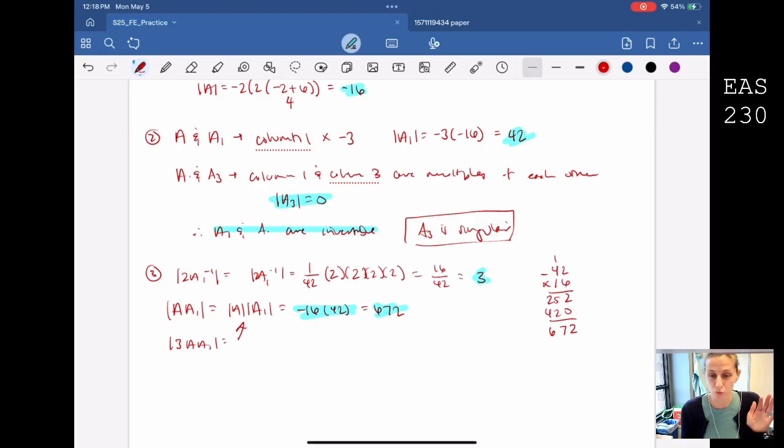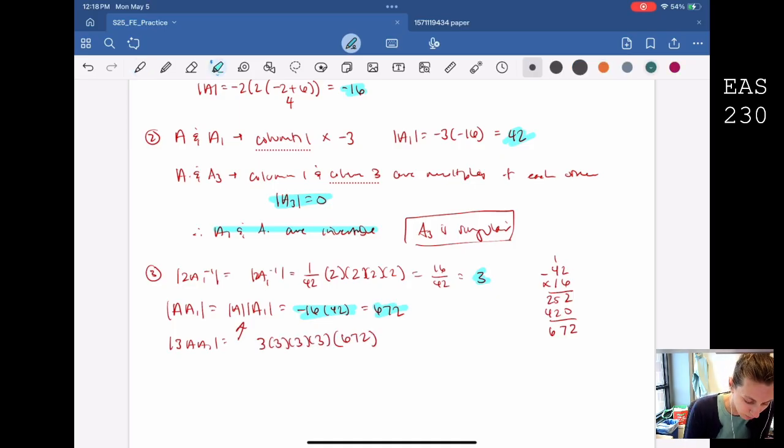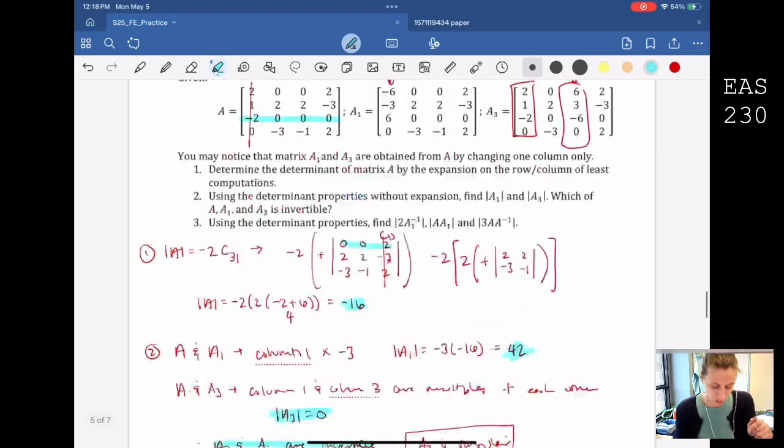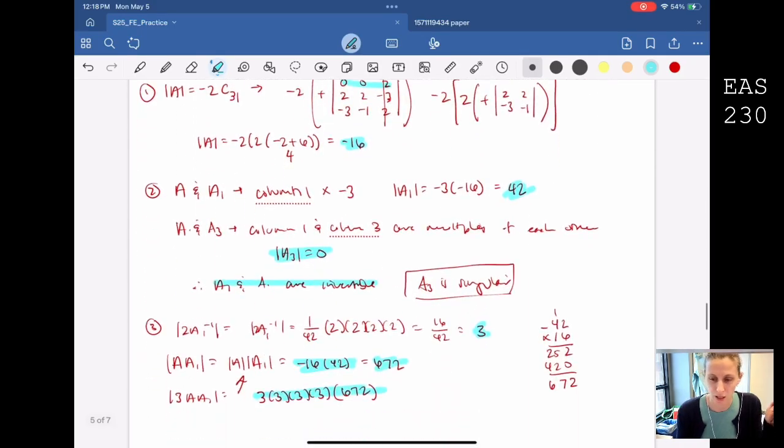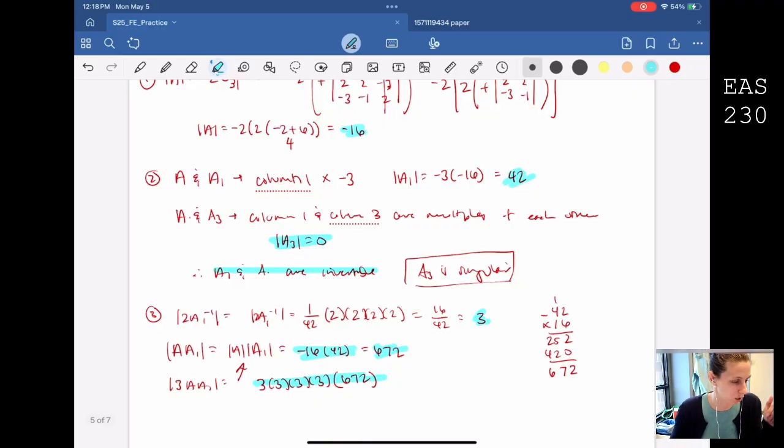If I do that matrix with a determinant of 672, and I multiply that matrix by 3, then my final determinant is going to be 3 times 3 times 3 times 3 times 672. So whatever this number is. I should probably have the answers pulled up next to me just to verify that things are correct. But that is the logic. That's a large number.